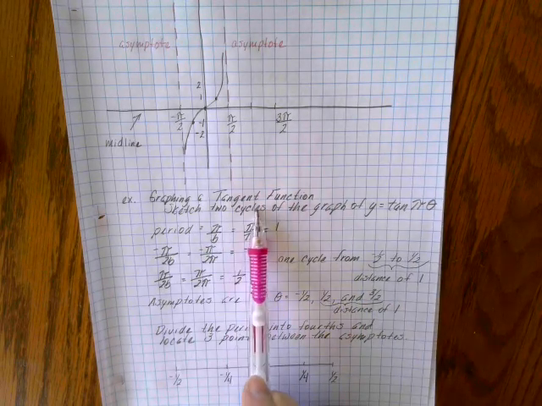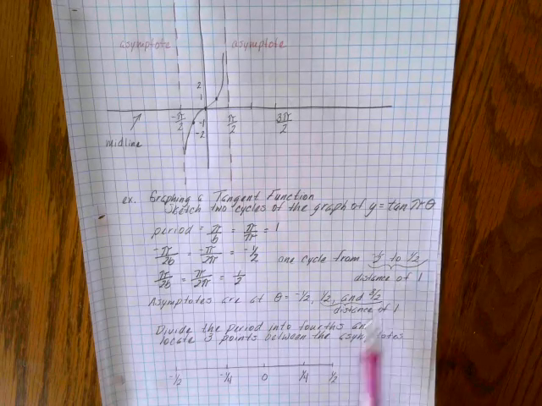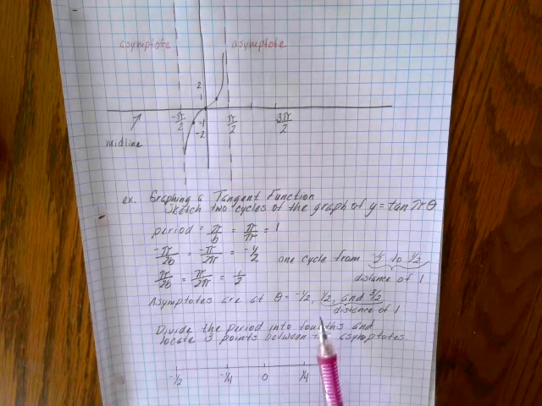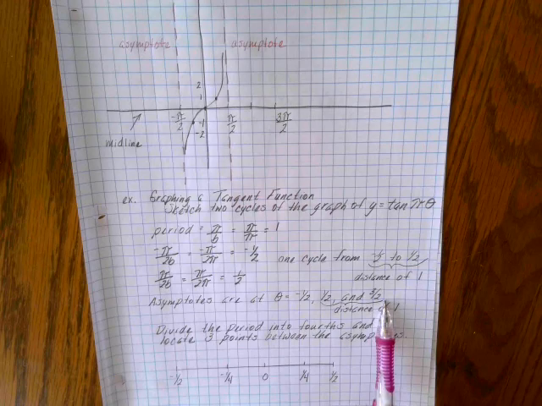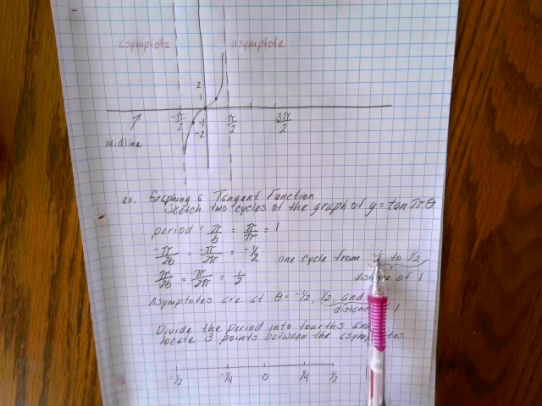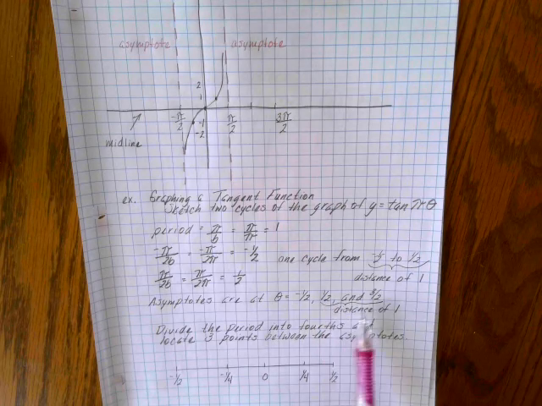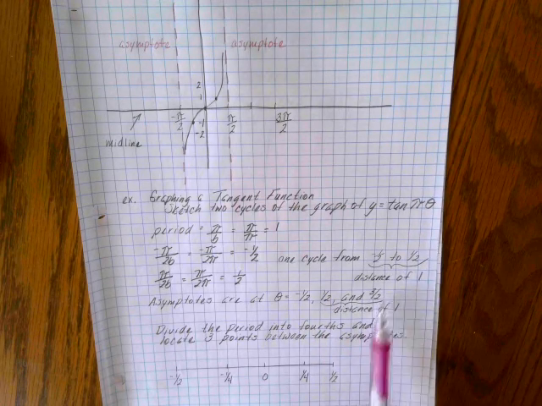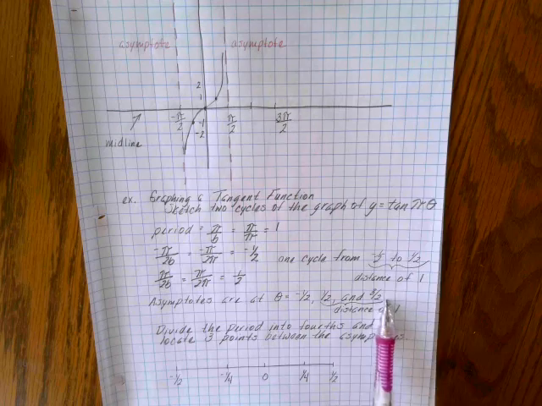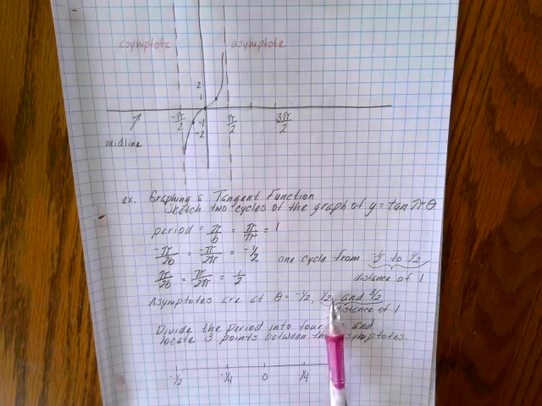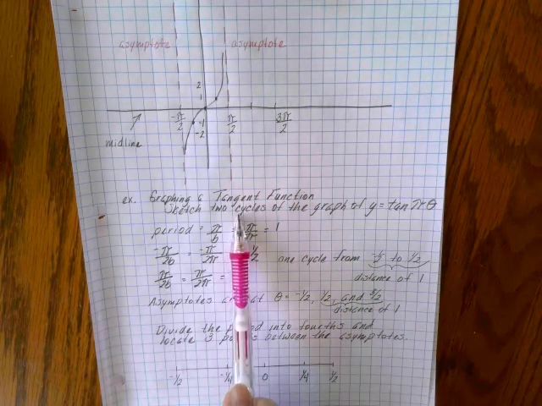But they want 2 cycles, so you have to either look to the right or look to the left. We're going to move right to find the next asymptote. Since the distance from asymptote to asymptote is 1, if I add 1 to 1/2, I'm going to get 3/2. So that's where I get the other asymptote in order to do the 2 cycles that they're asking for in the problem.